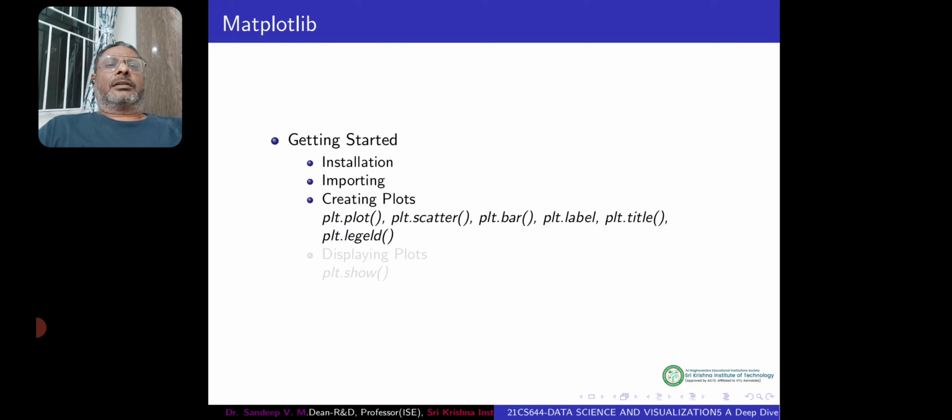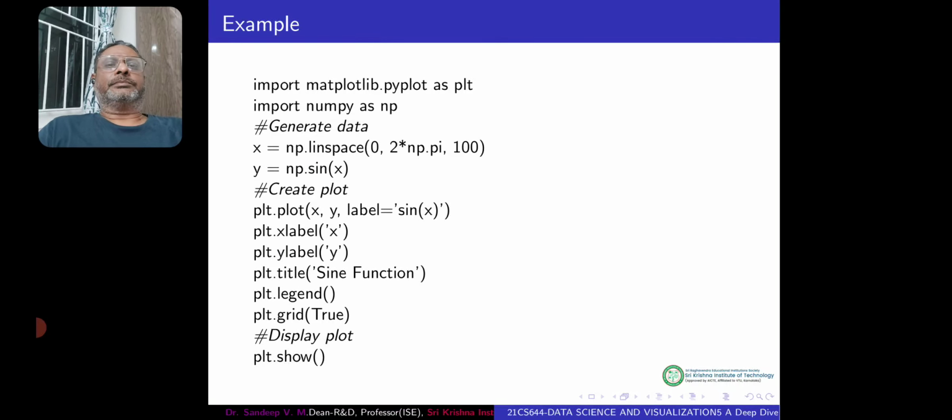So here, after importing, we create the plot, and we must say to display the plot. For displaying the plot, we use the show instruction.